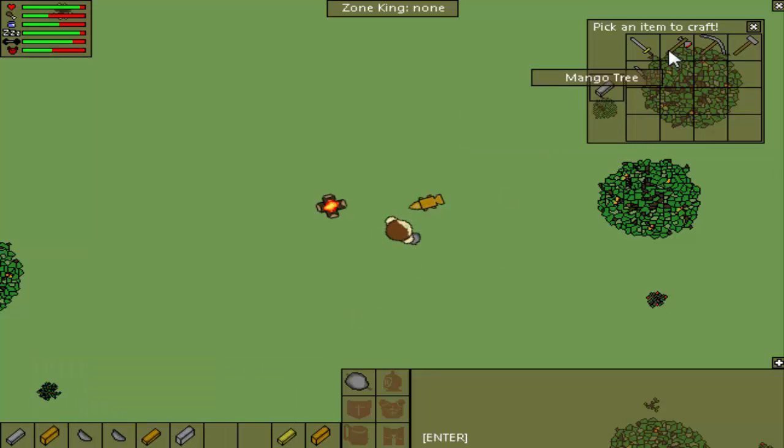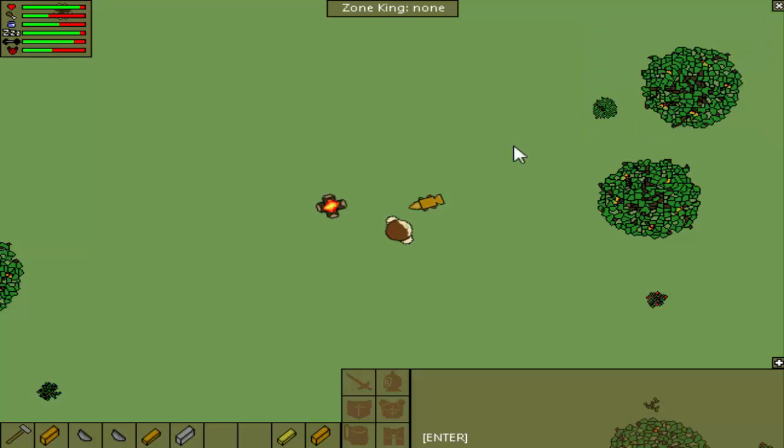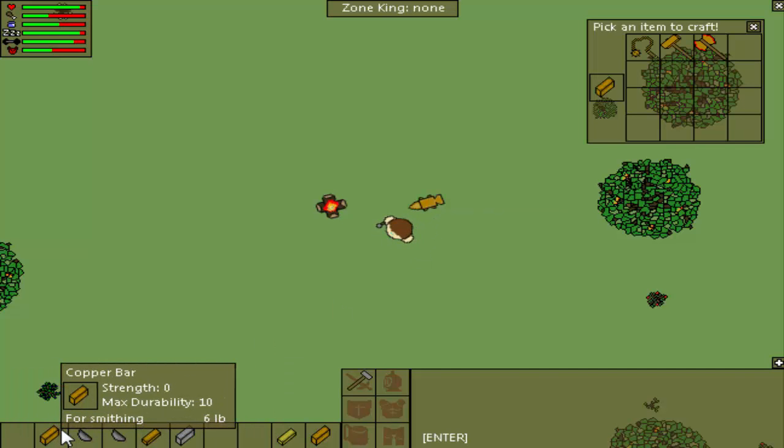So let's go ahead and craft one of these. Actually, I'm going to craft a hammer so that I can use it on the next few items. So now I've crafted a hammer, and as you can see, my rock's gone, it breaks. So I'm going to go ahead and wield my hammer and use it to craft this medium copper bar.